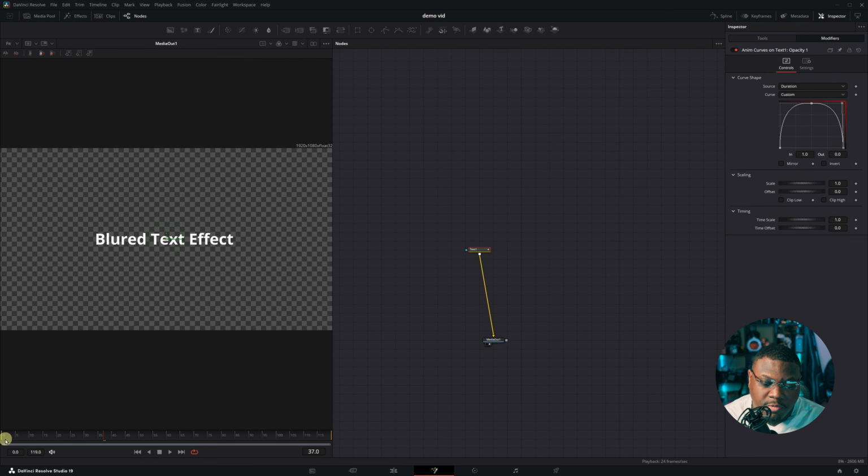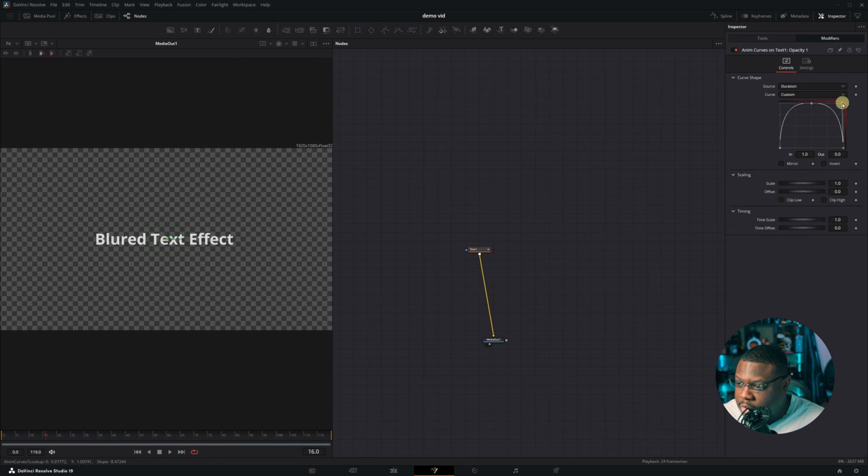If I go to the first frame of my animation and hit the spacebar, within the first few frames, the opacity goes from 0 to 100. And then by the end of the animation, it goes back out. Again, the speed of the opacity is determined by how high you pull the control arms on your graph. So if you want it a little bit slower, just grab the arms and bring it back down. Using the graph, you can better synchronize the arms if you want to keep the exact same timing.